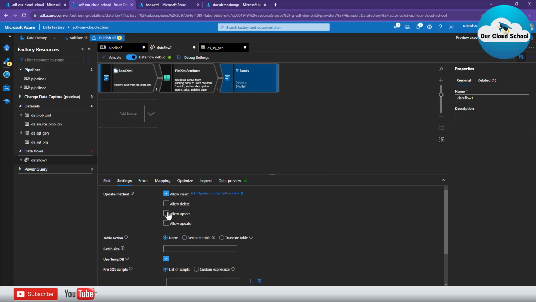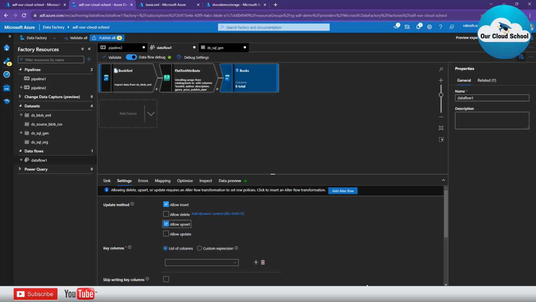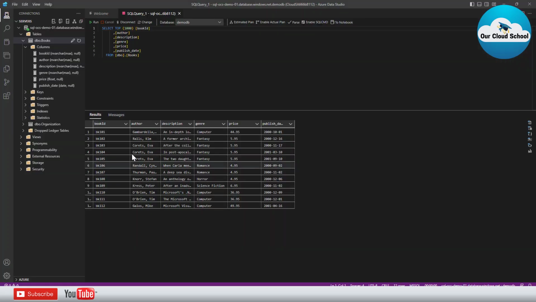Instead of that we should have used allow upsert, and based on a column or set of columns, for example book ID, a unique record should be identified. If there is a duplicate book ID we are trying to insert from data flow or data factory, then it should reject those records. That is what we can do.